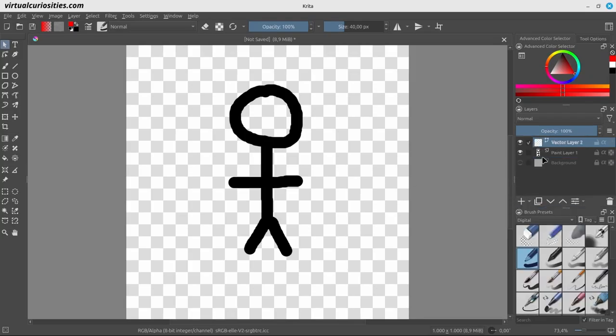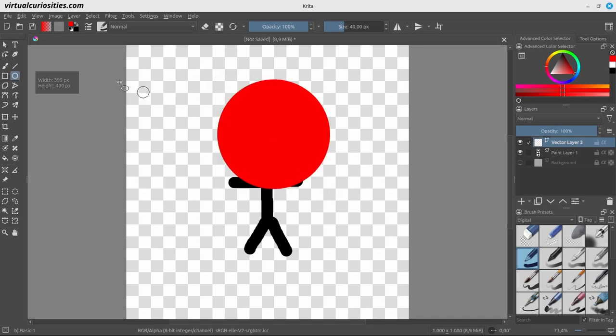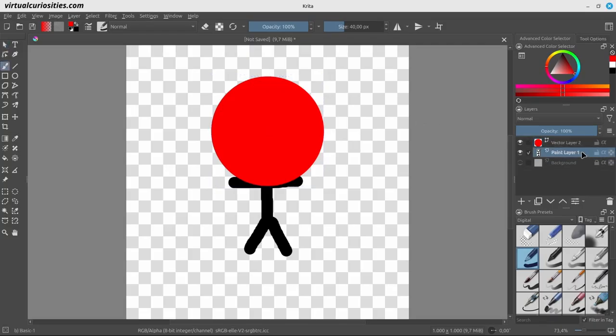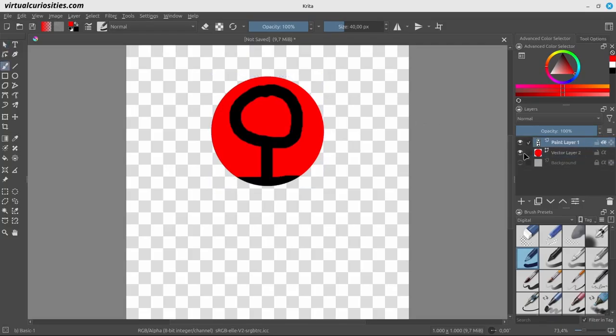This is a problem that can come up when designing transparent graphics for websites, graphical user interfaces, and in video game development. If we use the inherit alpha method, we're going to have a problem. As you can see here, Krita is clipping the graphic like we want, but it's also drawing the layer that we're using as a clipping mask behind our transparent graphic, which is not what we want.